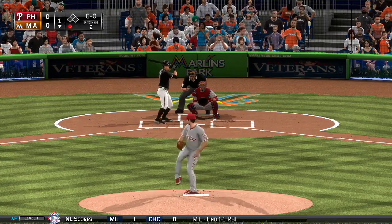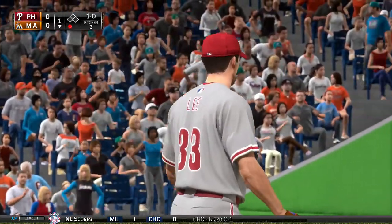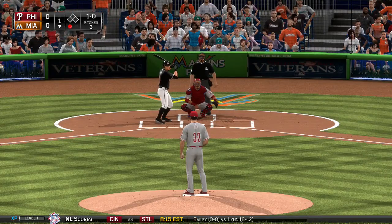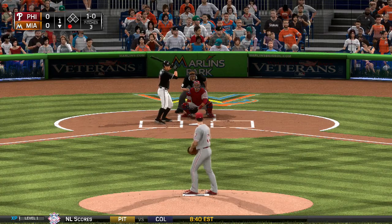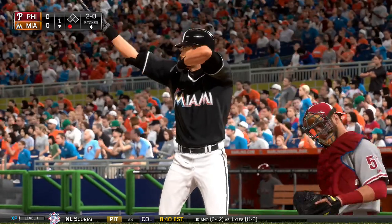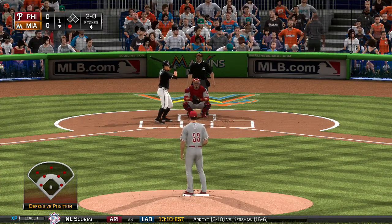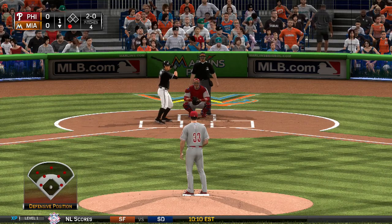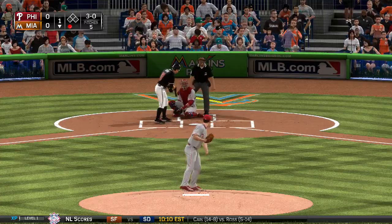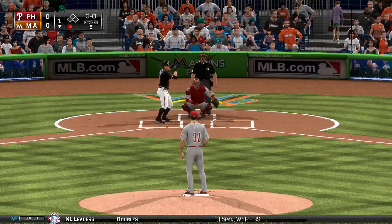Here's Ichiro now. The first pitch to him is off the plate for a ball, 1-0. The Phillies, as they enter play tonight, have been on the skids recently — losers in seven of their last nine ballgames, and it's been a less-than-amazing start to the road trip. They've won just one of their first four games. The pitch is a circle change just a bit inside — 2-0 now. A young guy might have swung at both of those first two pitches, but veterans know better. 3-0 now. This is a guy that's going to be happy to take a walk.